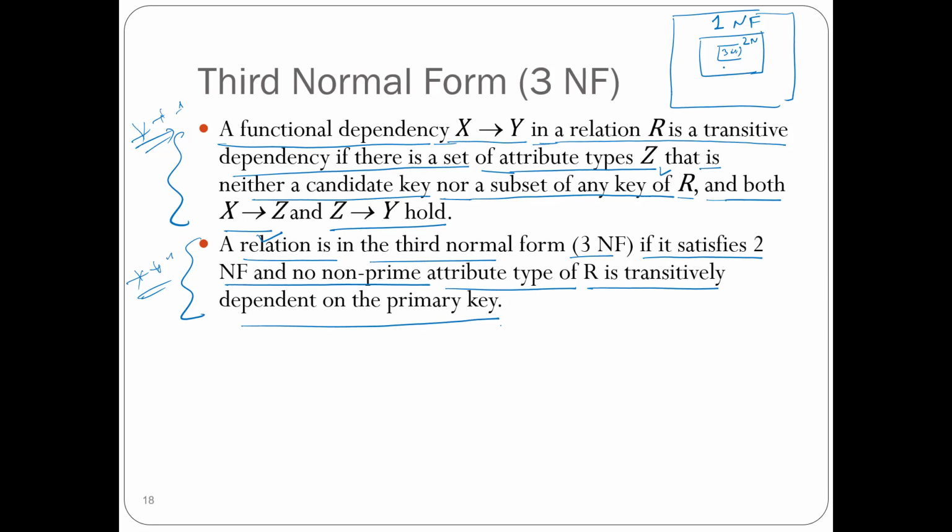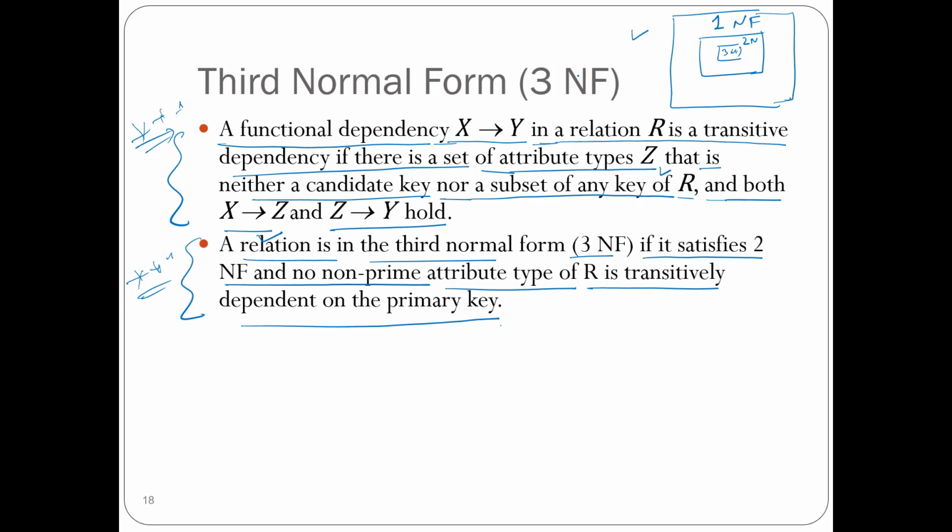The message behind these kinds of pictures is that a relation would be in 2NF only when that relation is already in first normal form. For second normal form, it is required that the table should already be in first normal form. Then you will think about the full functional dependency and all. And similarly, for third normal form, your relation should already be in second normal form. If the relation is not in second normal form, it can't be in third normal form, right? So the same thing applies for the higher normal forms.